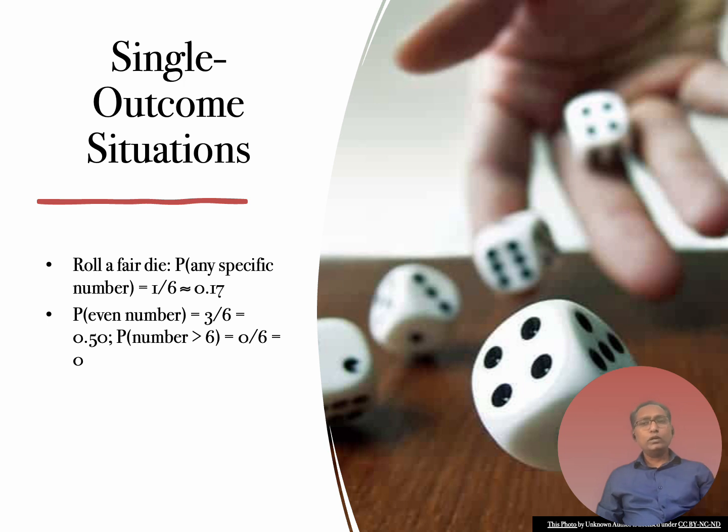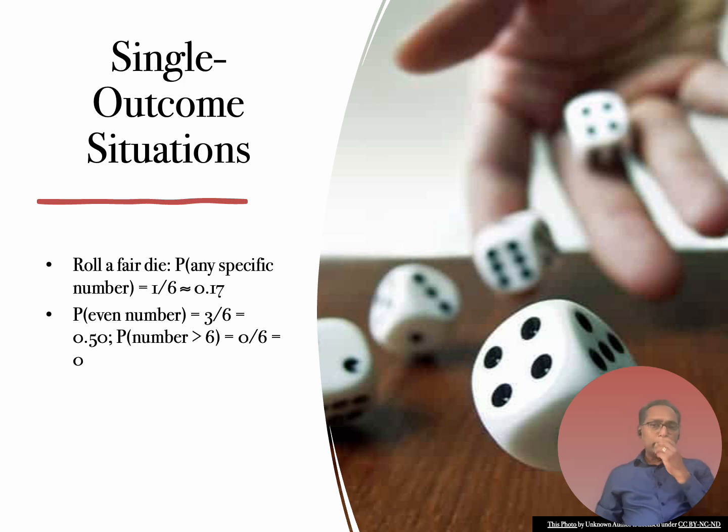What is the probability of rolling a 1? It's the same thing. Now let's look at another example. What is the probability of rolling an even number? Well, now there are different ways of getting an even number. 2 is an even number, 4 is an even number, 6 is an even number. So there are three different ways of getting an even number. So 3 divided by the total number of possible outcomes, which is 6. So 3 by 6 would give you, what is it again? Yes, 1 by 2. And what is the probability of rolling a number greater than 6? Well, it is 0, right?